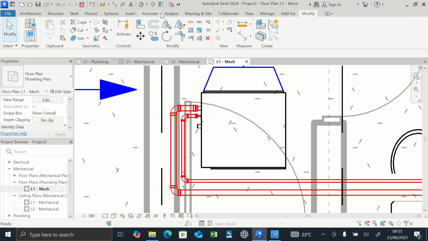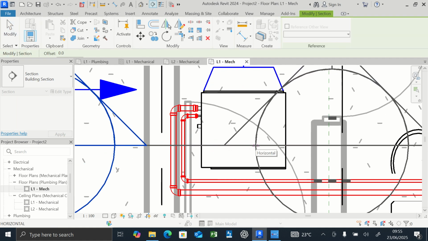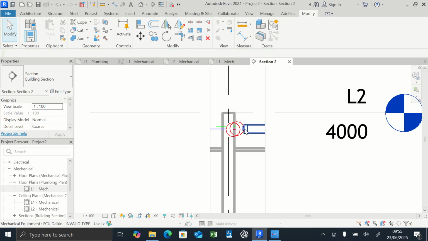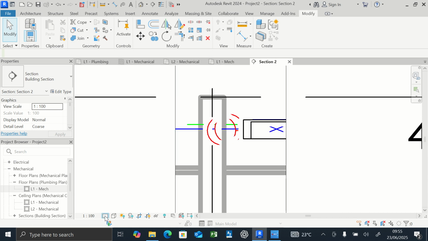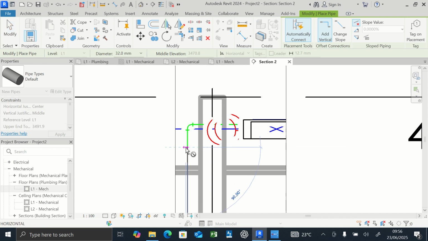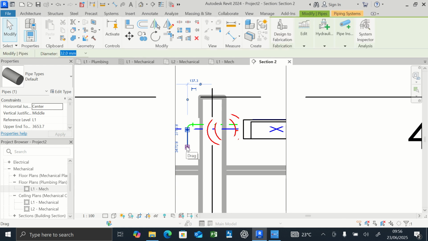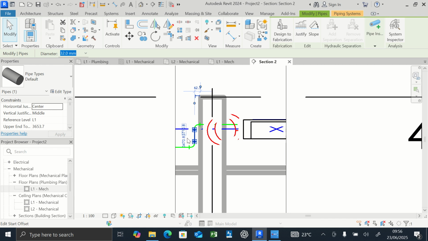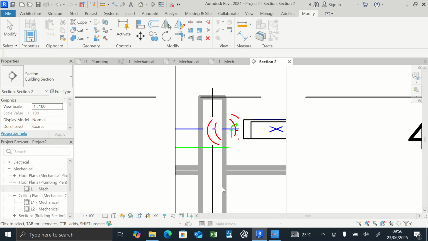Let's look at the elevation here. All right. Okay, go to view. Change the level. Okay, let's take it down. I want it to go below the production pipe. We'll go like that. Okay. So in this case now I'm going to take it closer to the equipment so that as soon as it leaves the equipment, we are able to take it below the production pipe.